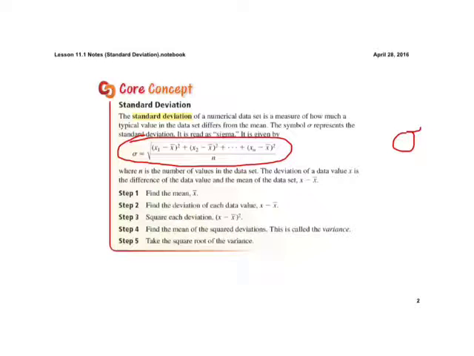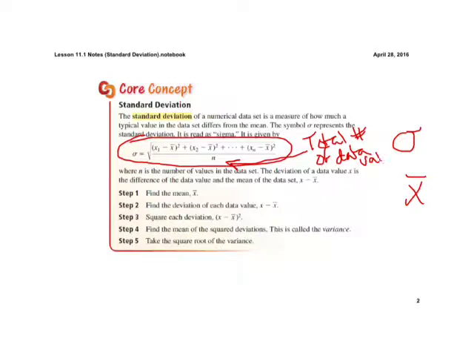So the x1, x2, x3 that you see in that formula are our data values. What we do is subtract our average, x bar, the little bar over the x means the average. We're subtracting that, and then we're going to square that quantity. The dot, dot, dot there means we keep doing this until we run out of data values. Once we run out, we're going to divide that by n. This n is our total number of data values.